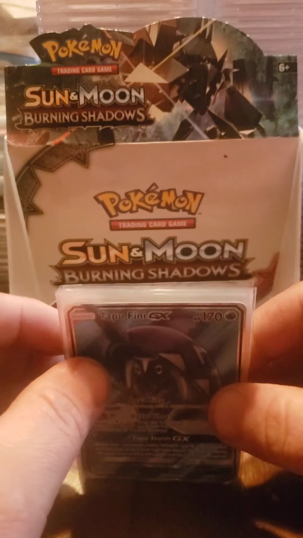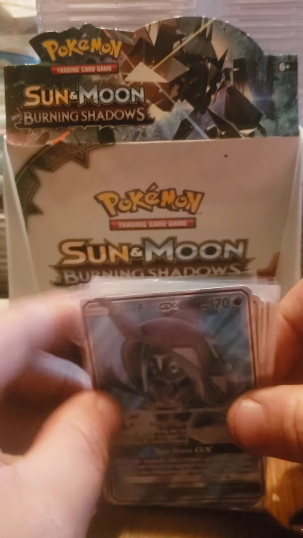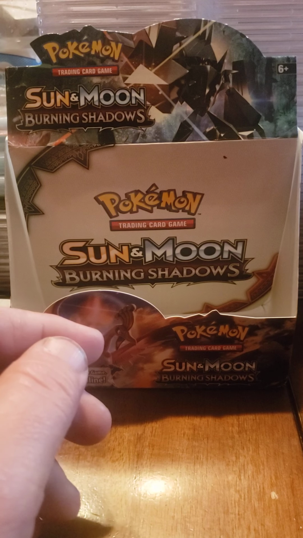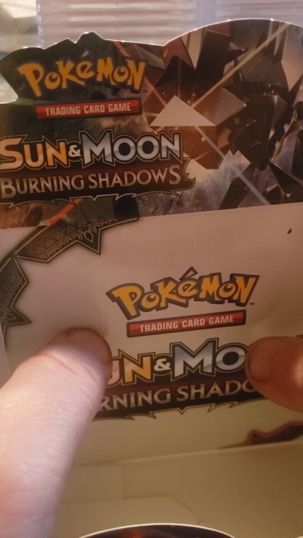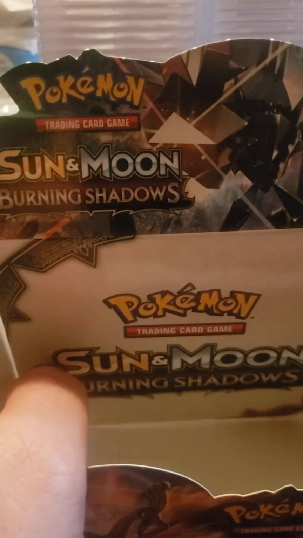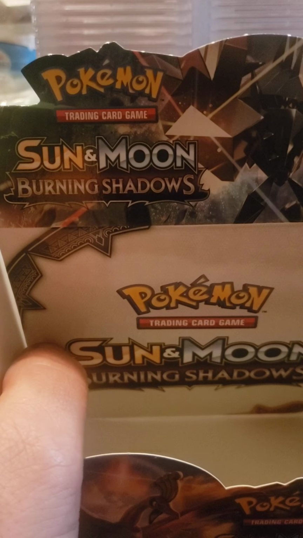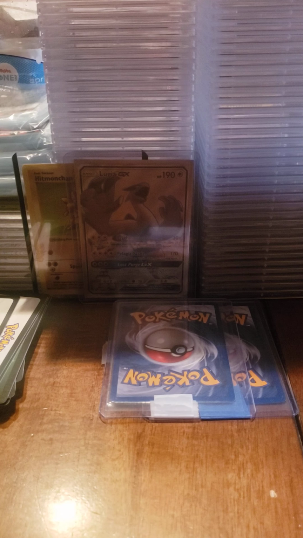I got the Alolan Persian once. I got the DDN rainbow art one time out of, what the heck was it? Unbroken Bonds, I think, is the DDN or something like that, that little mouse thing, remake of Pikachu. So I don't know how you do not get a rainbow art, but I guess you don't.